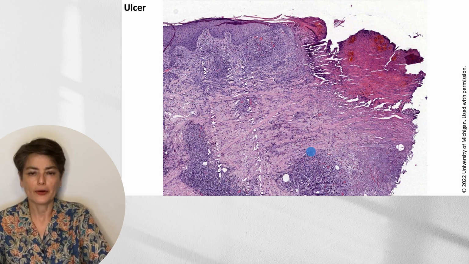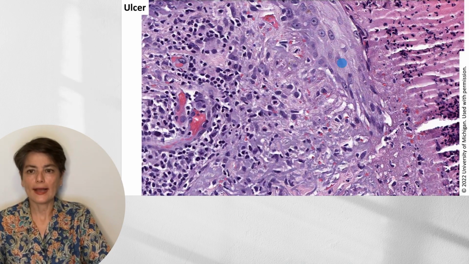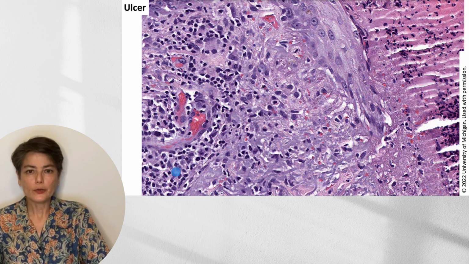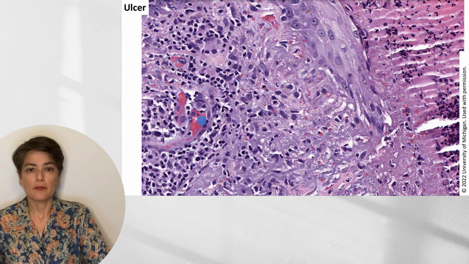Now, how do you know they're lymphocytes? We'll look on higher power. First, let's take a look at the interface between the serous crust with the disintegrating neutrophils. Here's that little tongue of squamous epithelium, and here is the chronic inflammation that is subjacent. And you can see here a couple of important factors. We have some dilated blood vessels, which we associate with inflammation. There's some edema, which we can recognize by these clear spaces. And then we have these collections of lymphocytes.